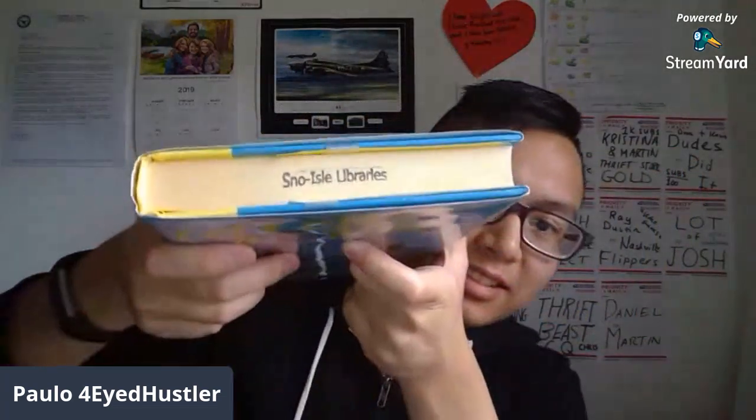Okay, what's this book? Let's Start a Riot. It's a former library book. So the reason why I sent this back to me is I listed it as used, very good. And I did not want to get negative feedback for it, because if you're selling former library books, you need to put them as used good or used acceptable. So even though it looks very good to me, I did not want to risk having negative feedback. My goal is to relist this as used good and send it back. It's 50 cents to send back to my house, and we're gonna send it back next week. So far, so good.